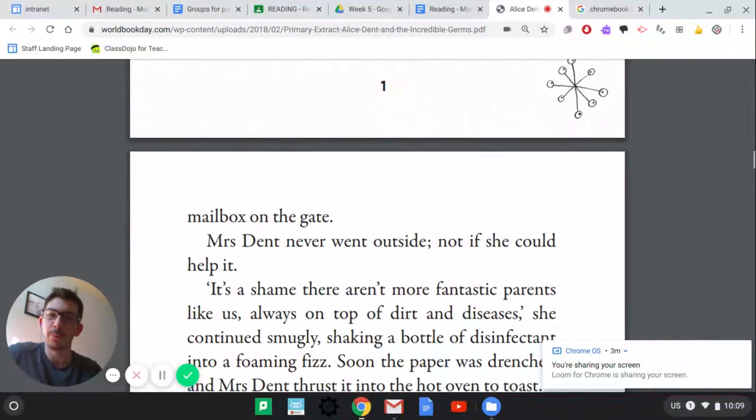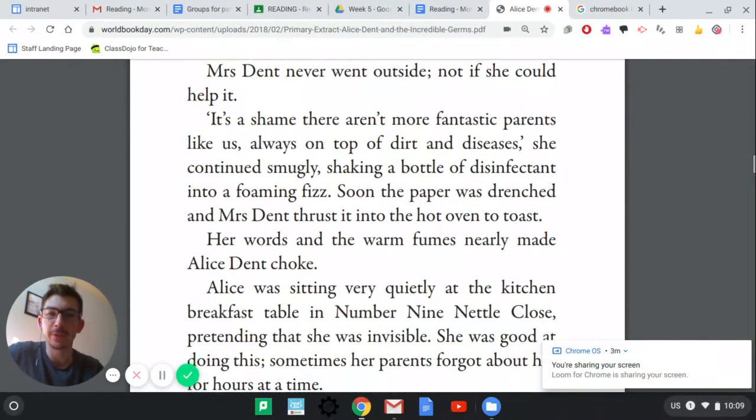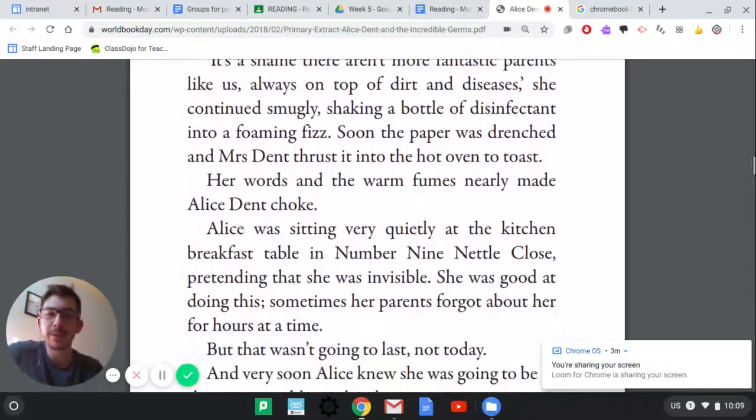Mrs. Dent never went outside, not if she could help it. "It's a shame there aren't more fantastic parents like us, always on top of dirt and diseases," she continued smugly, shaking a bottle of disinfectant into a foaming fizz. Soon the paper was drenched and Mrs. Dent thrust it into the hot oven to toast. Her words and the warm fumes nearly made Alice Dent choke.